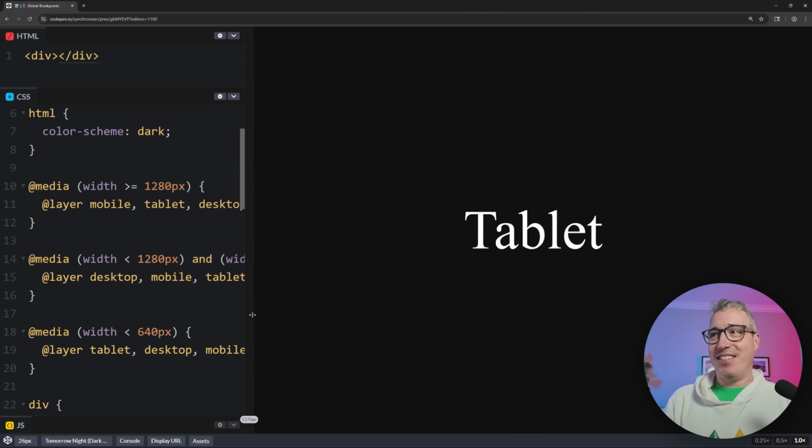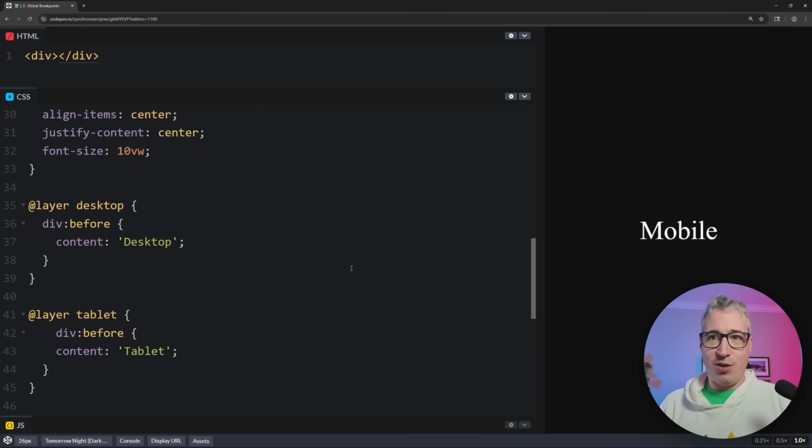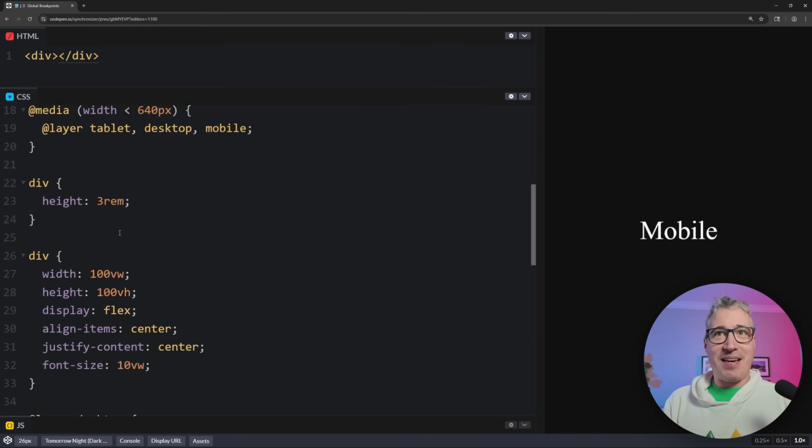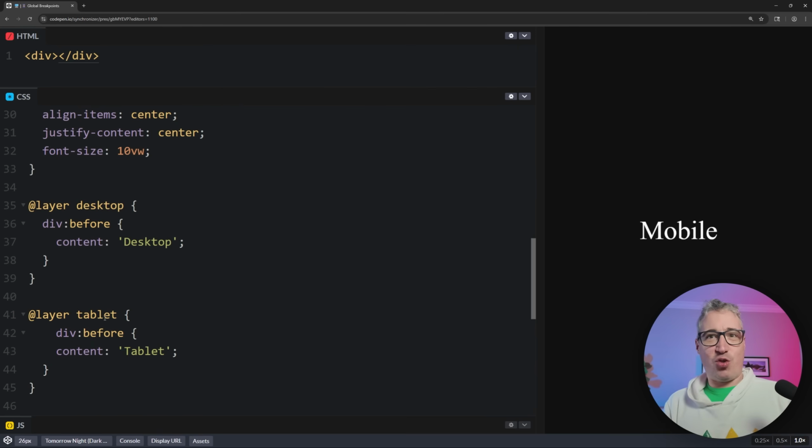See how the text is changing? The way the text is changing is just by using the content property, which is nothing too special. But because they've set their media queries up with these layers, it's actually changing the importance of the layers. And that allows us to then treat layer like a media query. This is definitely a hack.